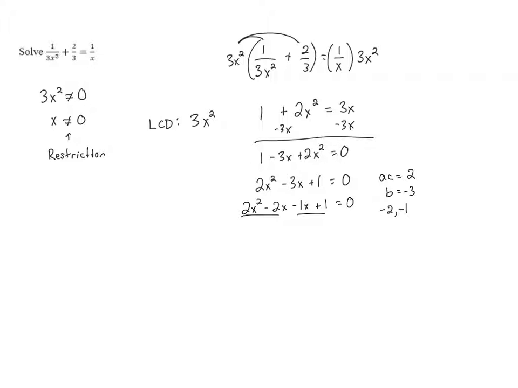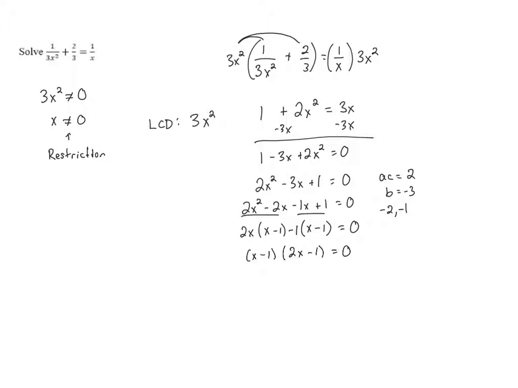If we look at the first group, both of those terms have a 2x, so we're going to pull out 2x, and that leaves us with x minus 1. In the second group, the GCF is 1, but we need to pull out a negative 1 because the goal is to have a positive x as the leftovers. If we pull out a negative 1, that leaves us with x, and then minus 1, because 1 divided by negative 1 is negative 1. And all of this still equals 0. Now we've got the same thing inside the parentheses, so that's going to be the GCF among the groups, x minus 1. And then the leftovers are 2x minus 1. So this becomes x minus 1 times 2x minus 1 equals 0.